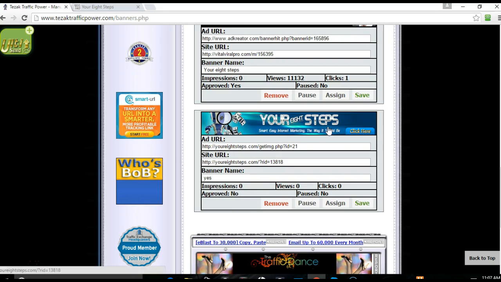This is a 468 by 60. If you happen to add one that was of similar shape, but let's say you're buzzing down through your affiliate area and happen to grab one that was the same shape but different dimensions, once it shows up in here, it would look funny. It would look squished or long or narrow. It just wouldn't look right. So anyhow, looks good. This add URL is your banner URL. Your affiliate link is in here. Everything looks right.